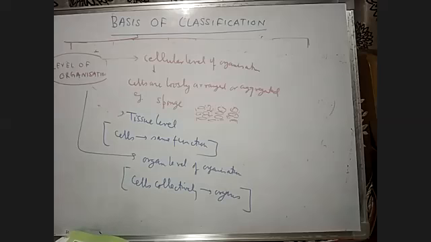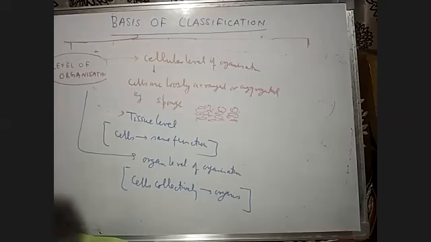Okay, organ system is different. Now we can say the organ systems in different groups of animals exhibit various patterns of complexity. For example, the digestive system of the platyhelminths. Platyhelminths means suppose we go to flatworm. Flatworm is a parasite, like the liver fluke. Their digestive system has only a single opening to the outside of the body, and that will perform the function of both mouth and anus.